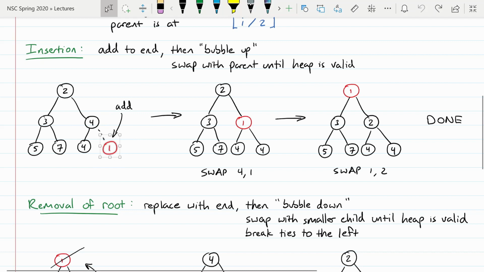This bubbling up step is essentially like saying this node belongs in a hierarchy level that is above all the other neighboring nodes, and all the other nodes it's already surpassed. Because the tree is very heavily weighted towards the bottom, there's going to be twice as many nodes with every row that we go down. On the process of bubbling up, this node essentially has to beat out all of its neighboring nodes in terms of its value on its way to the root.